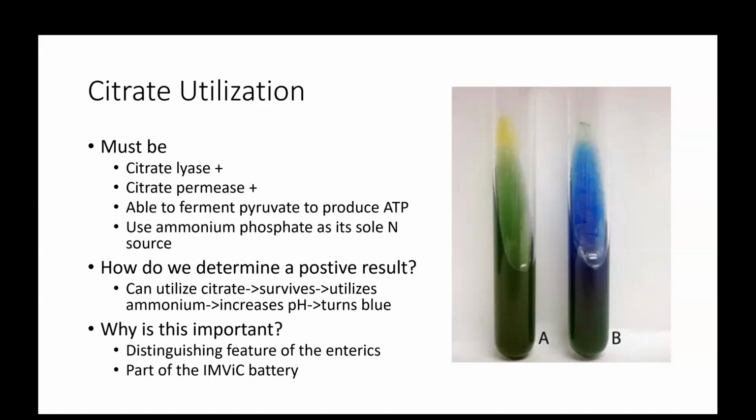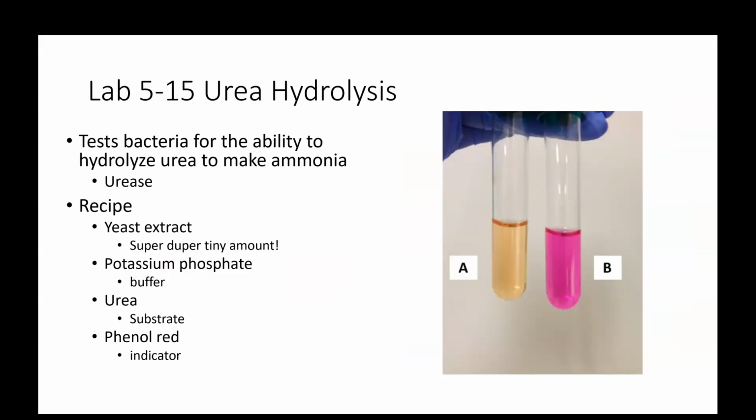So if we see growth, we should see that alkaline media color, because the fact that it can grow means that it's converting that ammonia into some alkaline product. So citrate does this, and urea does this too, right? If it can utilize urea as a nutrient source, as a source of nitrogen, then it can grow in this broth. Otherwise, if it can't, it's probably not even going to grow.